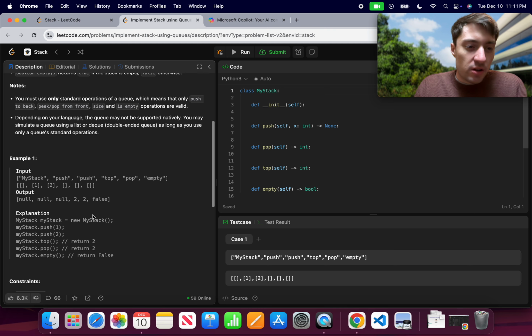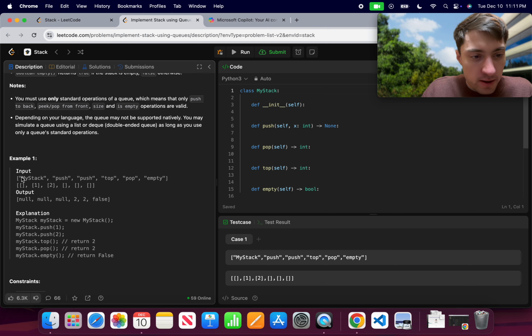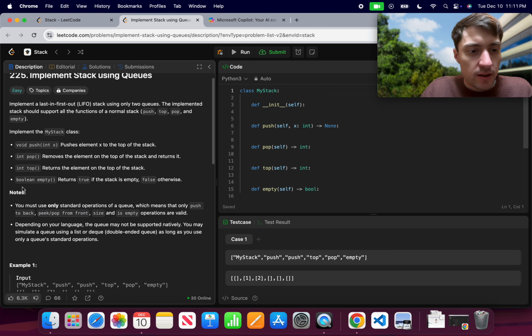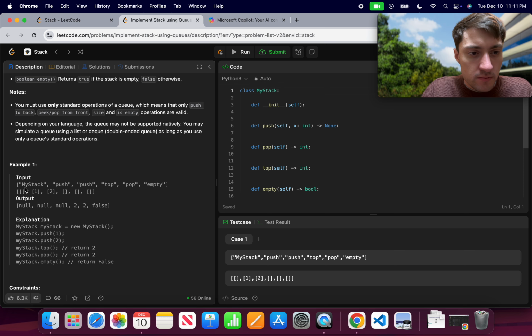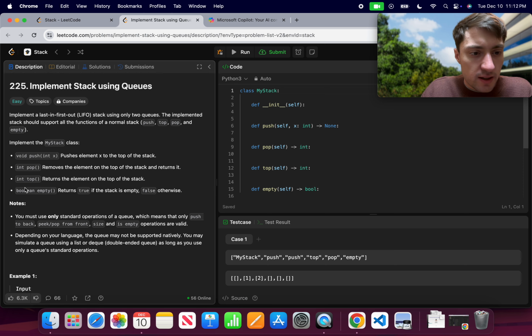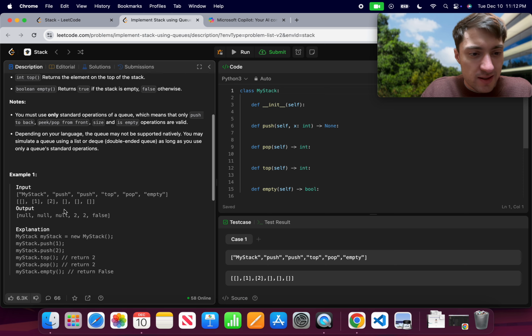All right, so example. Input is myStack, push, push, top, pop, empty. And then I'm given the output. So you initialize the list.